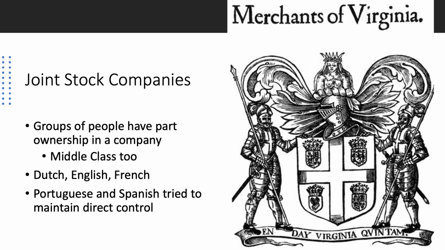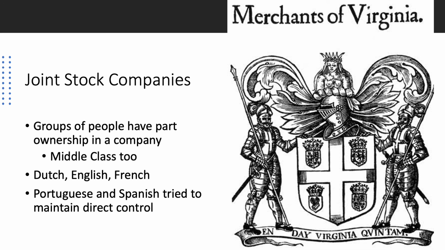And the last thing we'll talk about today is joint stock companies. So the formation of these big, large, international companies starts happening. And it's very common. You'll hear the British East India Company, French East India Company, even the Dutch East India Company. These are so large that not one person can own them. So they have part shares that even the middle class can own. And these companies eventually get so large they almost function as their own governments as well. Like the British East India Company will eventually rule most of India until the 1850s when the Sepoy Rebellion happens and the government takes complete control.